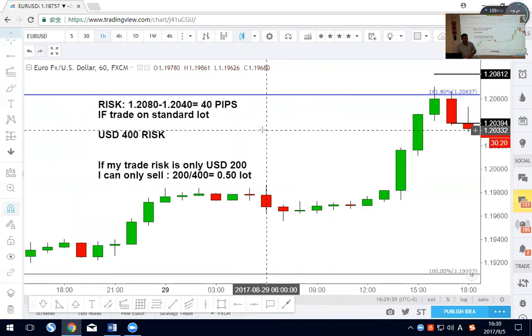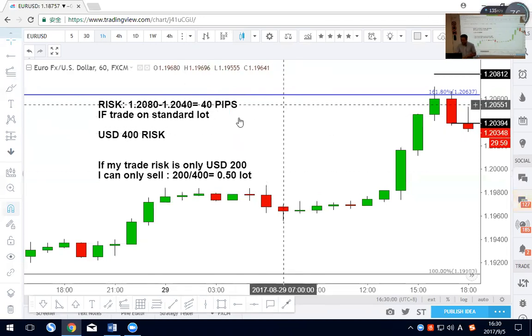That is a simple calculation, but it's very useful for you to calculate your risk before you enter the trade. It's very important because we are talking about risk management all the time. Trading is never about gambling, right? Trading is about how you want to invest your money, to take a little bit of risk, but to earn 2 or 3 times the reward. I hope you can understand this logic.